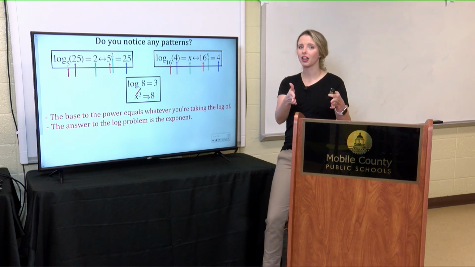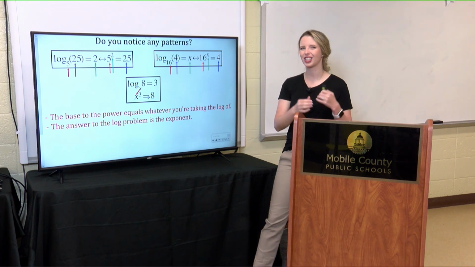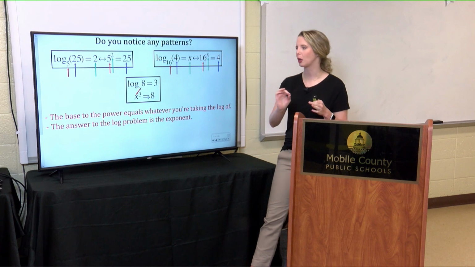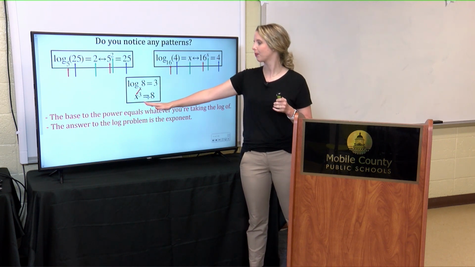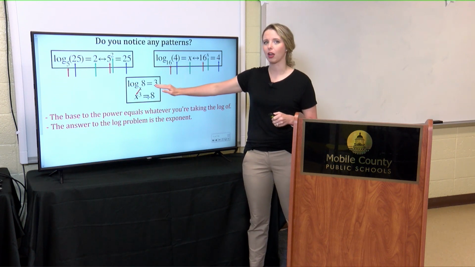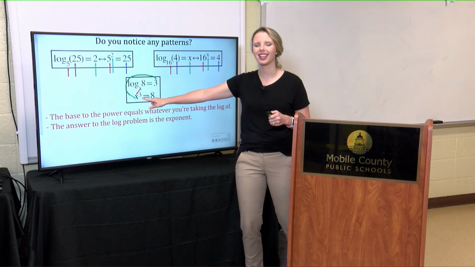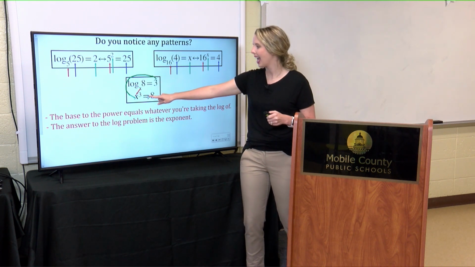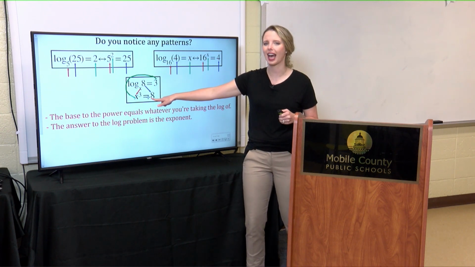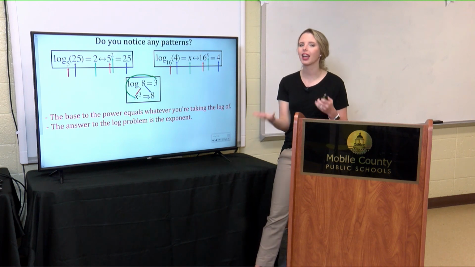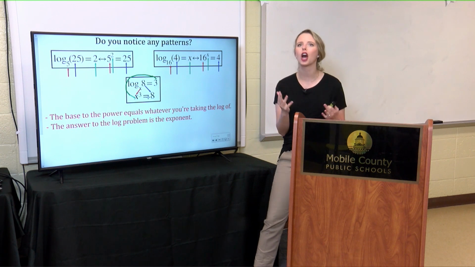She writes everything vertically, right? Okay, most of us do. So when she converts, she draws her arrows on her paper. She draws her base, and she draws an arrow down and she rewrites her base. Then she takes whatever her log equals, the answer to her log problem, and she draws her arrow around and writes it next to her base. Lastly, she takes what she's taken the log of, she draws her arrow and she brings it to this side. Maybe one of these ways has helped converting click just a little bit more, because converting is so important.